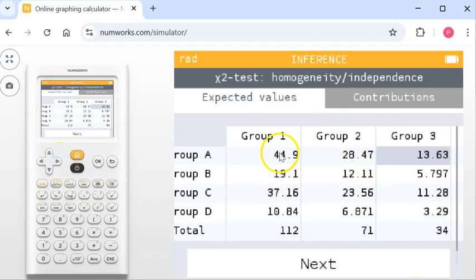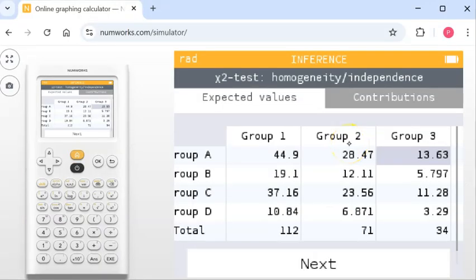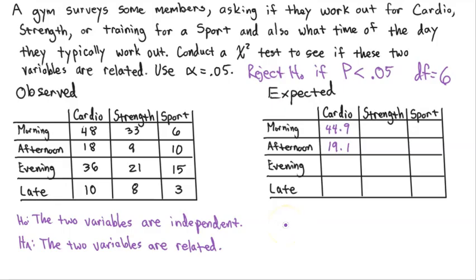We'll start with 44.9 and 19.1. Then we've got 37.16, then 10.84.